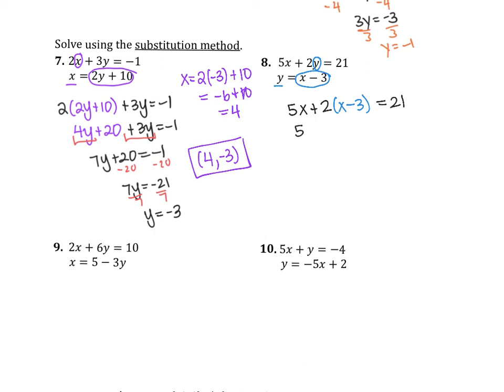Okay, let me bring this down. I'm going to distribute 2 times x is 2x, 2 times 3 is 6. And of course, those like terms, 5x plus 2x is 7x minus 6. And I just spotted a typo, so change the 21 to a 22. And I will fix it before we get to class. Okay, now that it's a 22, this will come out nicer.